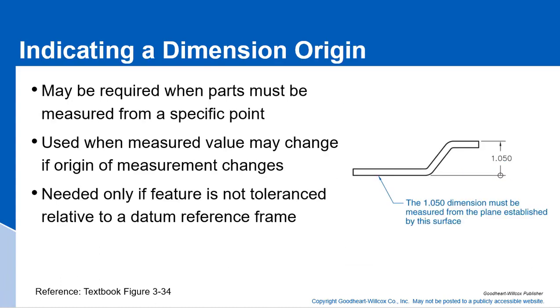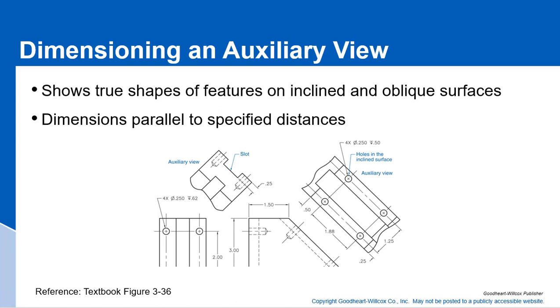Here's how to use the origin symbol. It's kind of like the arrow, but what we're doing is designating that this lower surface is where that dimension orients. It's kind of dictating that when you inspect the part, you need to hold it flat against the surface plate, a granite surface plate or something, and then be able to measure from that feature. Essentially, the origin symbol replaces the arrowhead.